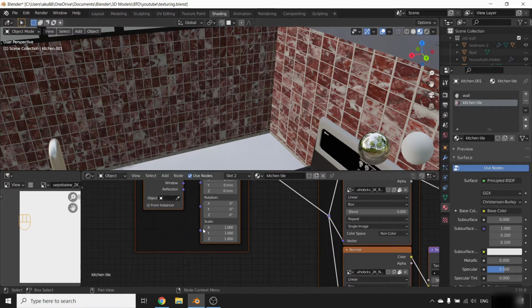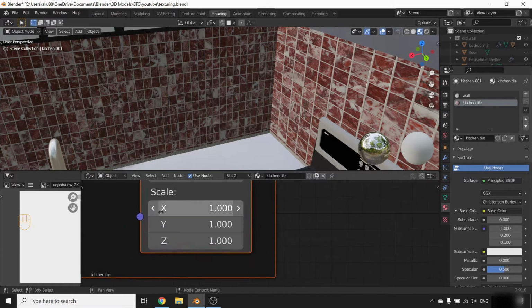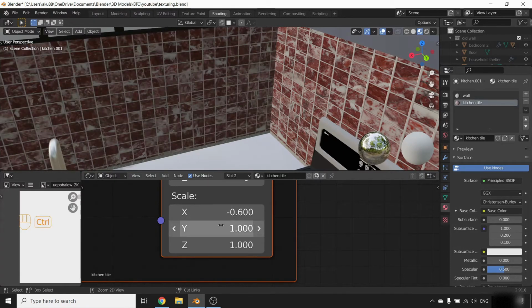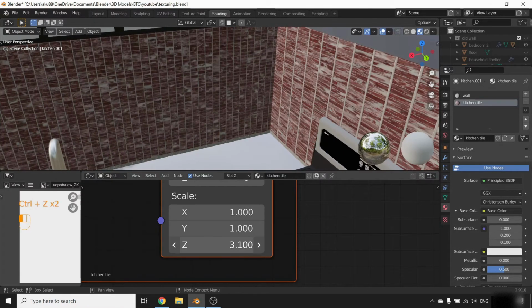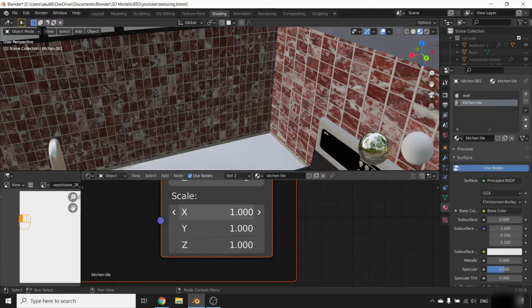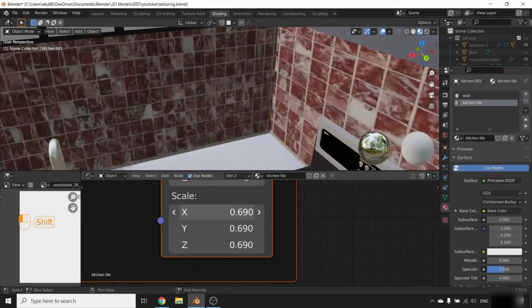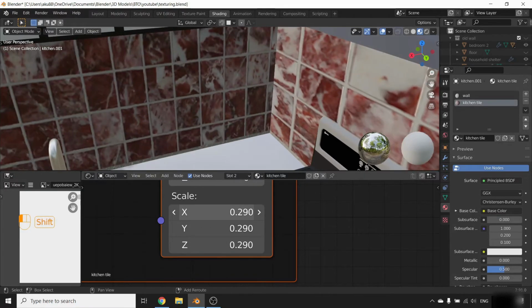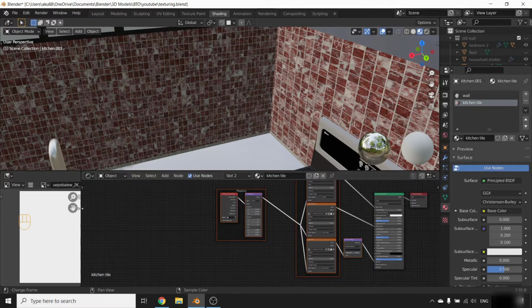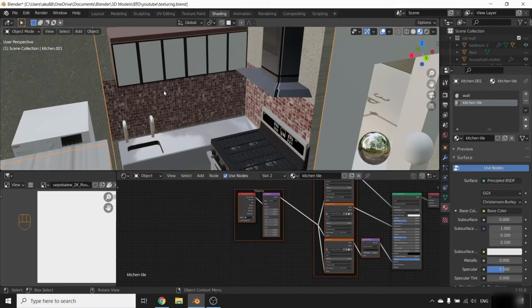So say, for example, you like the way the tiles look, but the scale looks weird. You can change the scale over here. So change it on the x-axis, the y, or the z. Or if you shift and hold your left click and move down, select all three, you can change the scales for all three at once. So let's make this bigger or smaller. Let's make it smaller. And now you've added a section that's just specifically for tiles.